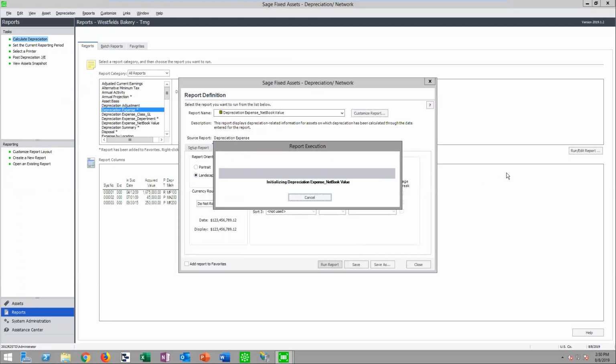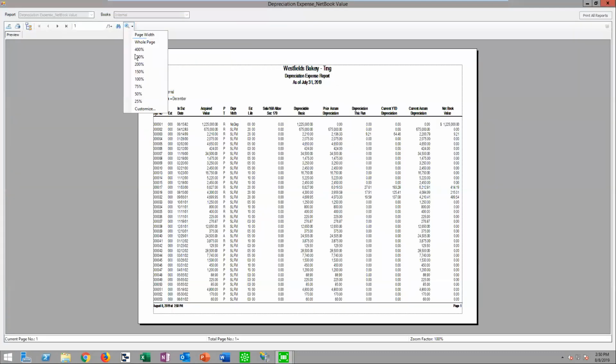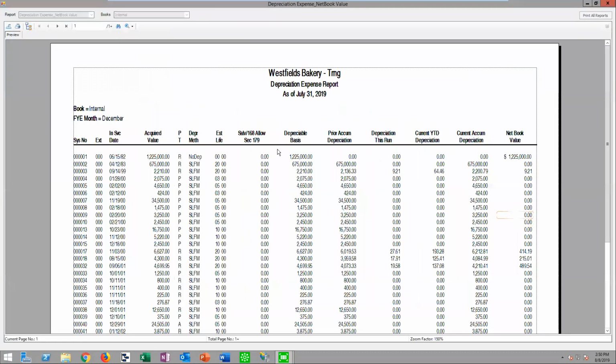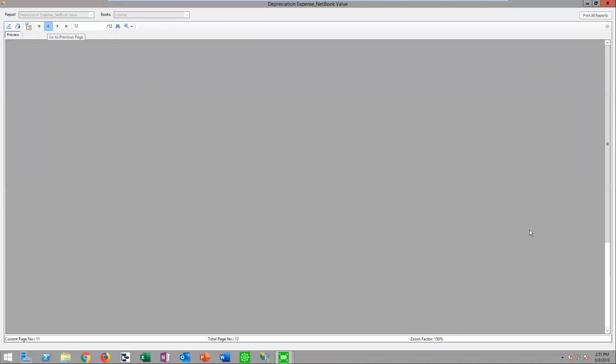And you'll see you have the ability to also play around with column widths and so on, all of that information as well. So you have quite a lot of flexibility in how you can actually do these reports and even choose what books you want to run that for. My standard version of this report would not include this column of data. And it is giving me a total on the end.